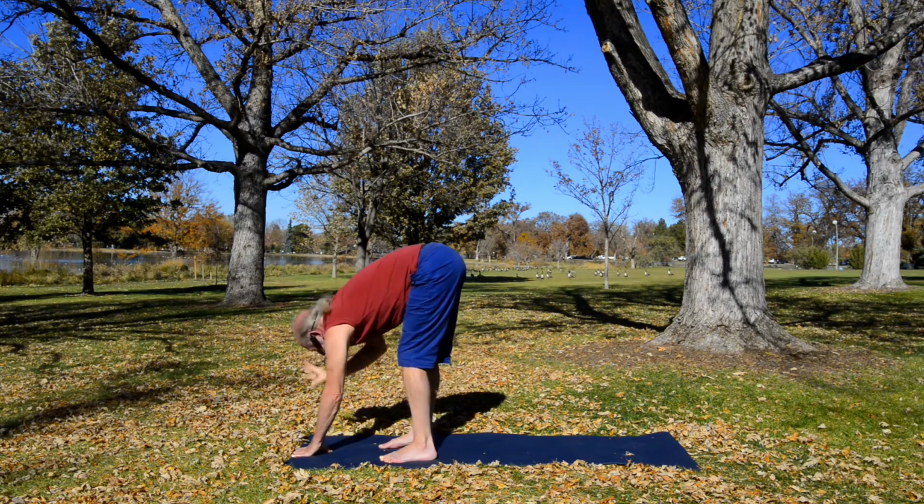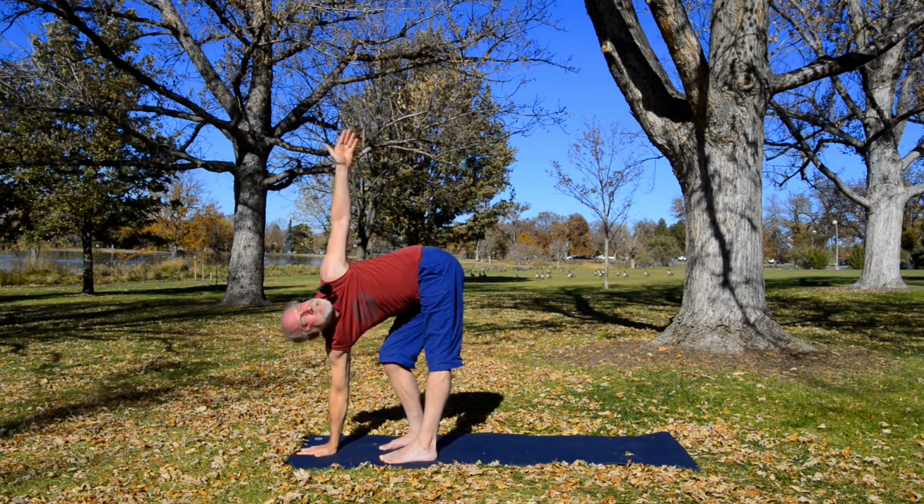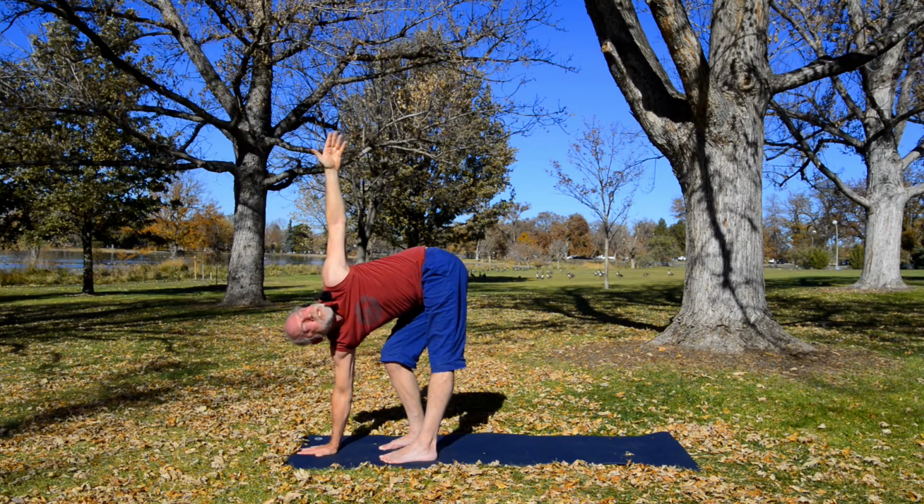And now bring the left hand down and reach the right hand high. The left knee bends and the right hand reaches up towards the sky. Keep the spine nice and long. Then remember to equalize the weight in the 2 feet. And just notice where you're feeling a stretch if you are in this pose.